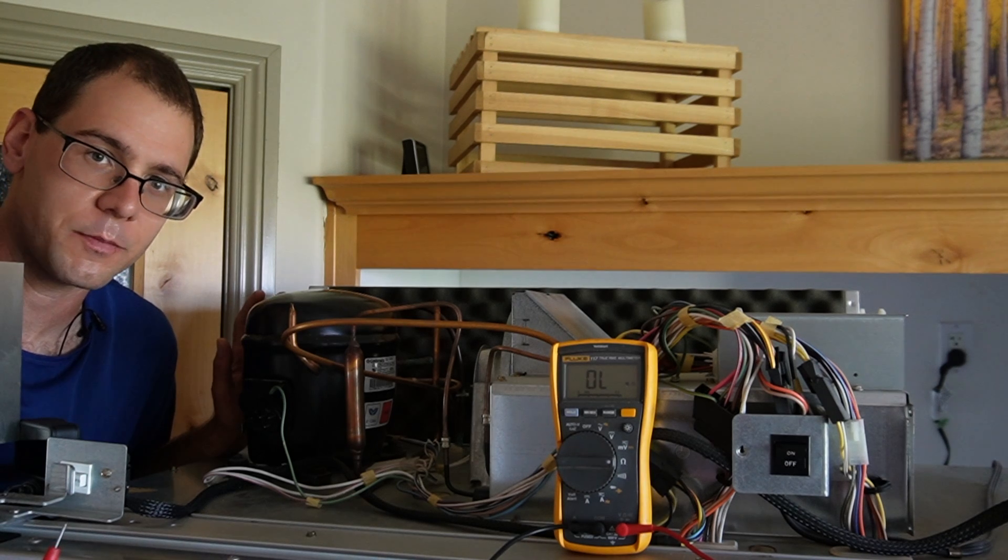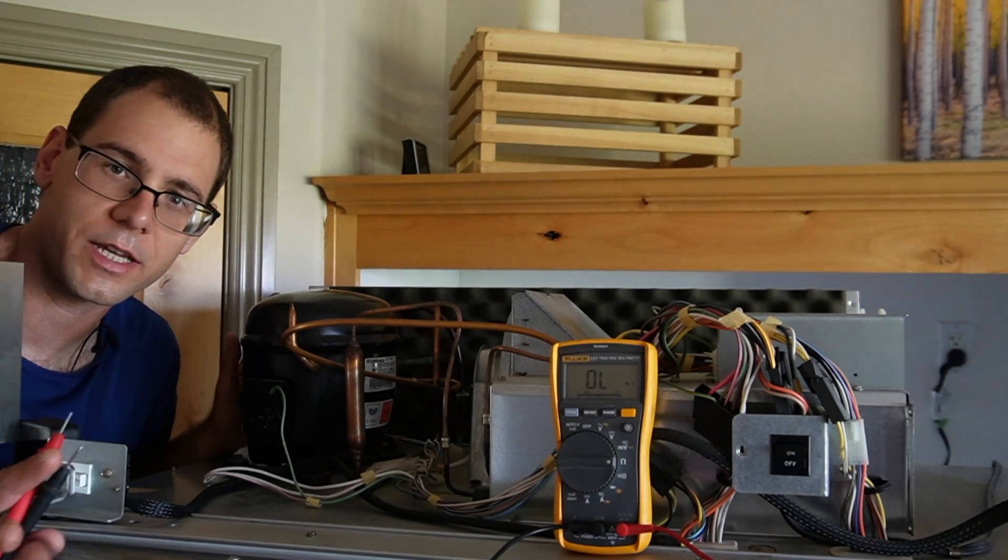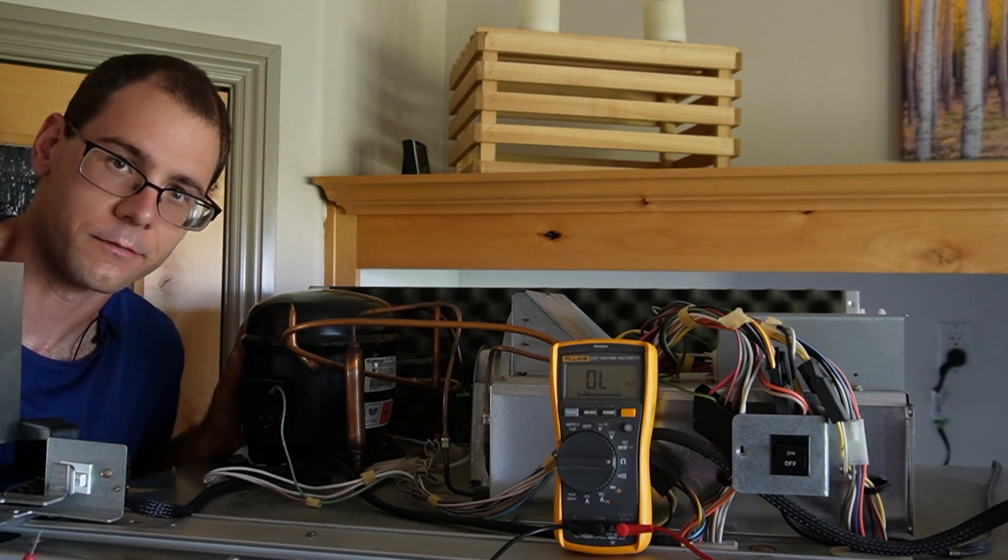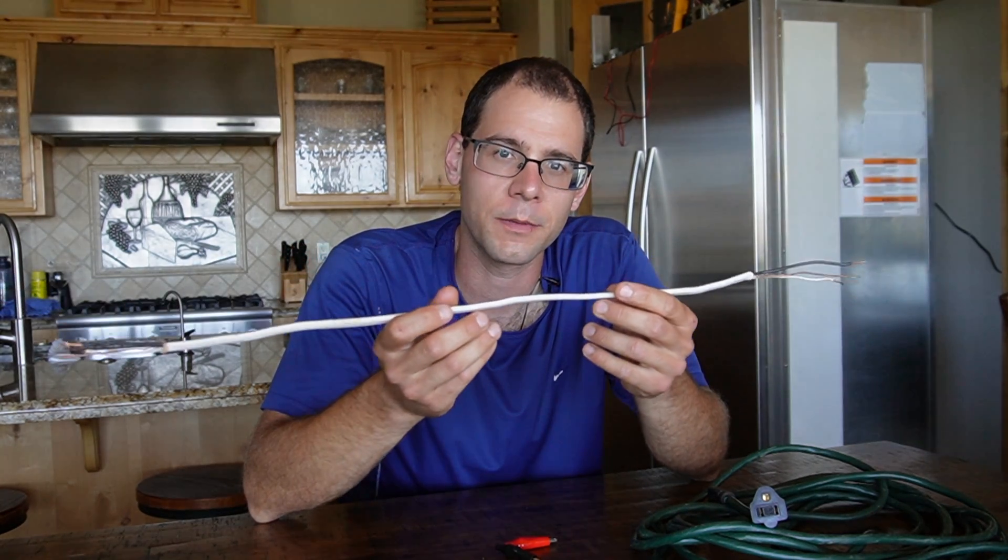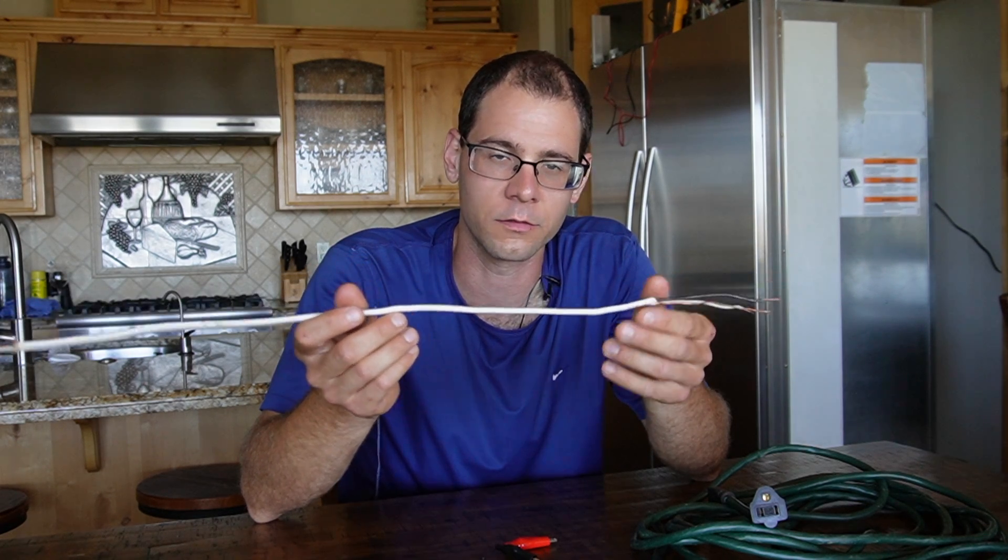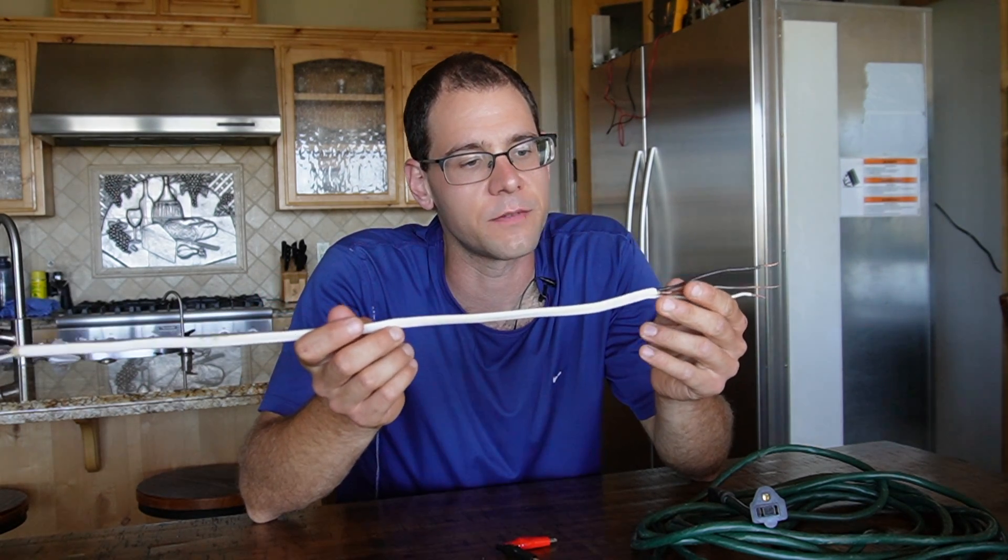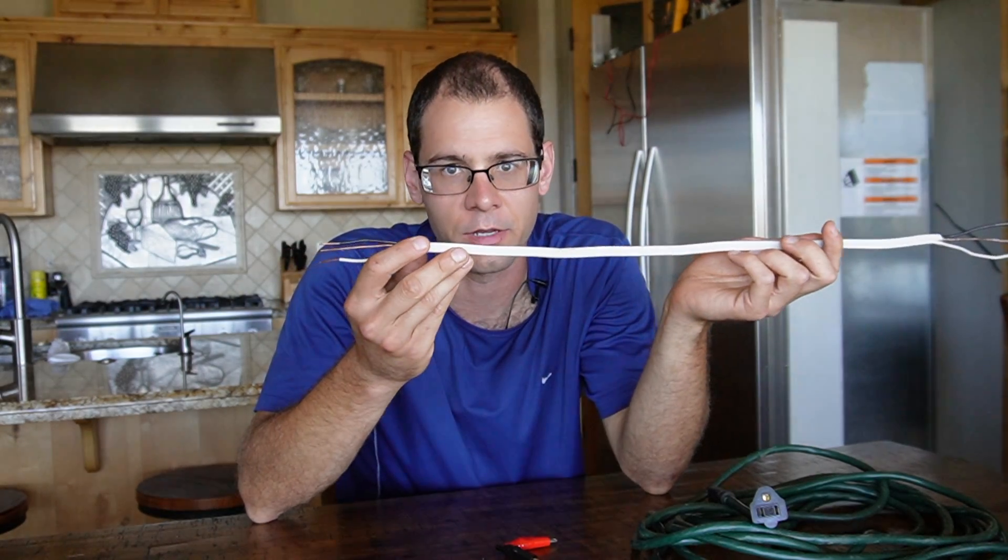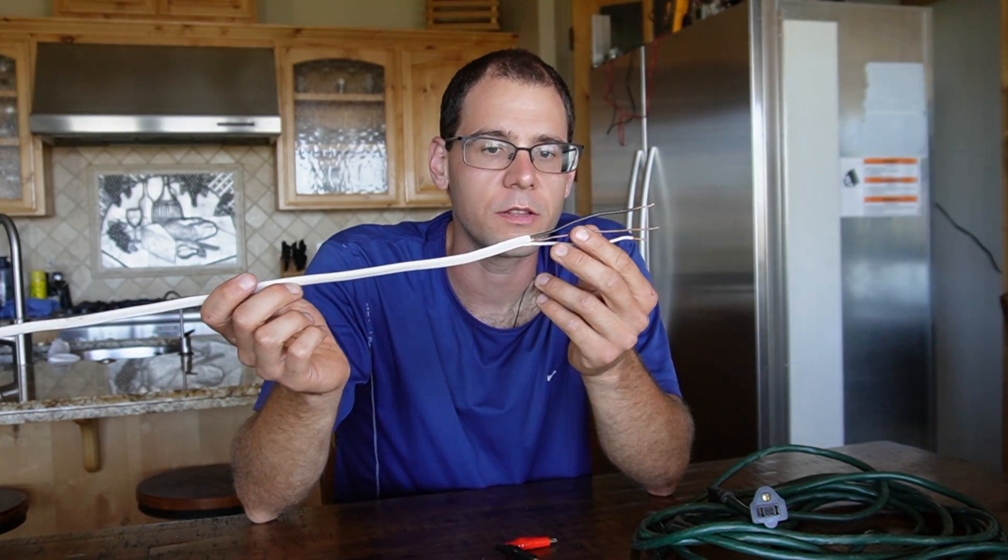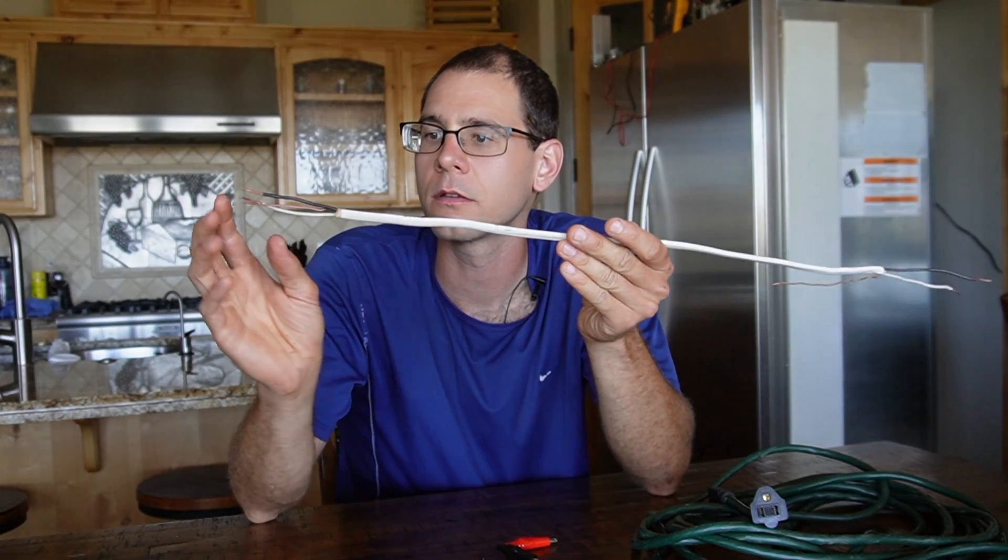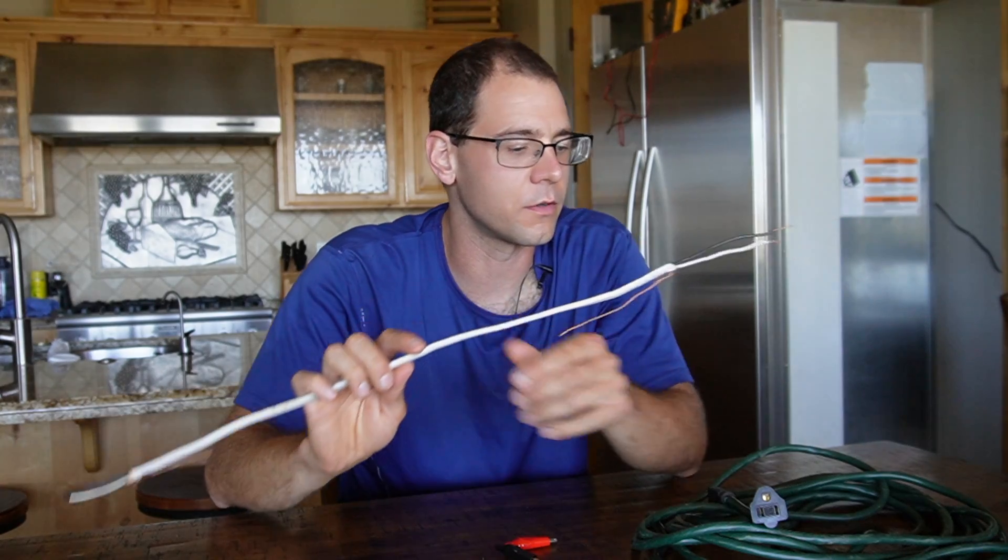What I'm going to do is connect power directly to this compressor. I'm going to bypass the relay, just take it out of the circuit, and see if we can get this thing to start. To start the compressor without the relay, we have to connect the common terminal to the hot of our house's AC power system and the run terminal to neutral. The way we're going to do this is using this piece of Romex cable, standard 14 gauge wire. Your house probably has many circuits wired with exactly this conductor. I've taken about four inches off the insulation on either end and about an inch of insulation off each conductor, white and black. We don't need the ground, so I'll fold that out of the way.